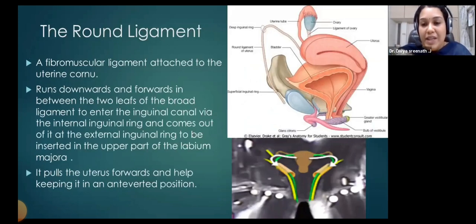No, that's a round ligament. The round ligament is like a guy rope structure that pulls and holds the uterus in place. It is attached at the corner of the uterus. It passes through the deep inguinal ring, then between the muscle layers, and through the superficial inguinal ring, and it reaches the labia majora. Like this, it passes through the inguinal canal. It supports the angle of anteversion of the uterus.